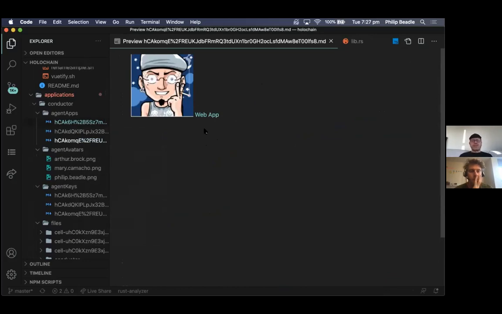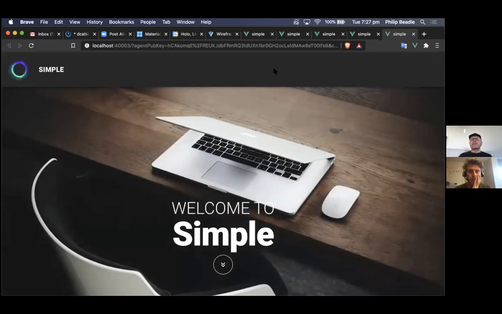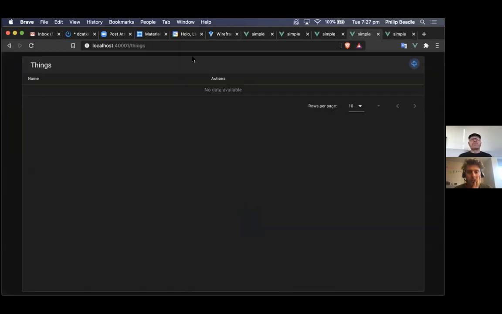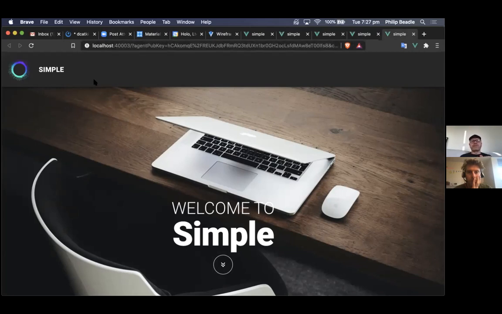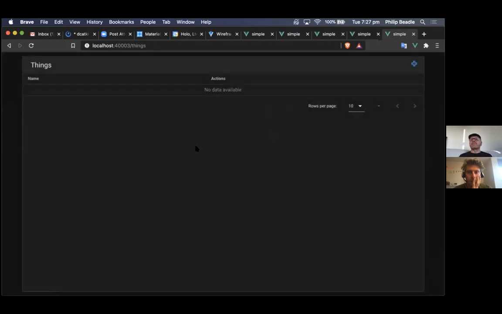So now to get into my application with an agent key and the correct cell ID and knowing the port that I'm supposed to connect to as well, I can literally press this button here. And now, remember when we did it before? Oops, 4003, and it said login because I didn't have an agent key. This is kind of like the Holo experience. But because I've installed it, and I'm on the same 4003 now, but I've got an agent key, it knows that I'm logged in, right? So now I can go and use this app.